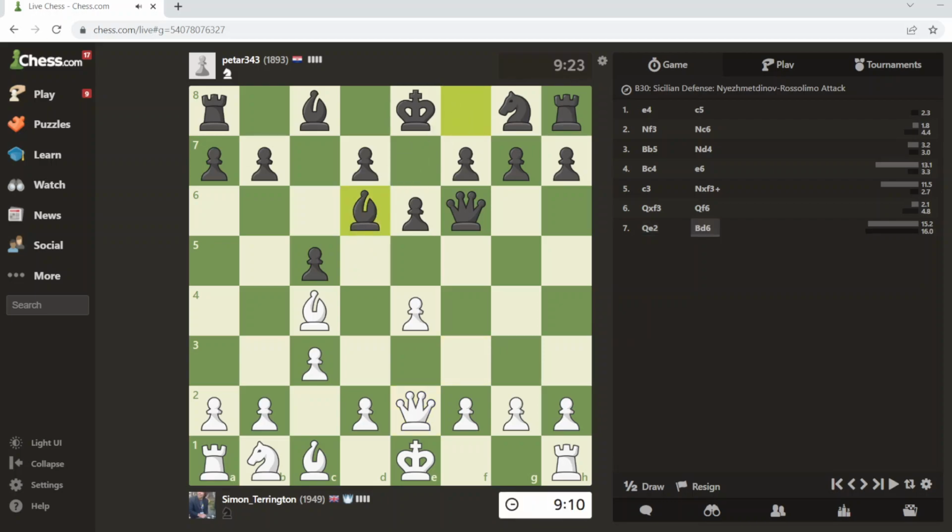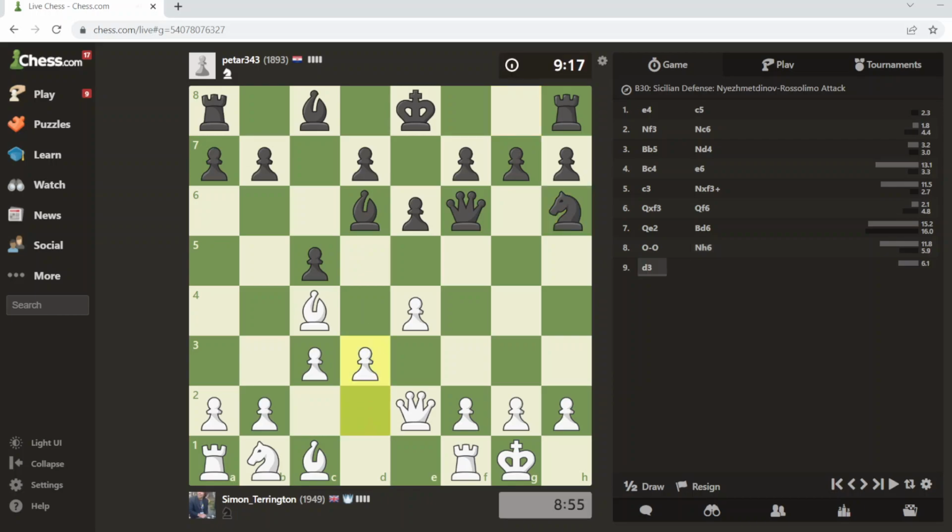Okay, I'm not sure about that. Now f4 looks even better, but we have to castle first, because if we play f4 now, we lose it. Actually, looks like we're going to have to play d3 before playing f4. d3 is not a bad move though, is it? It's a sensible move. We're going to play d3, we're going to play f4.